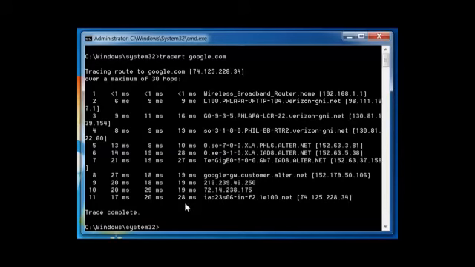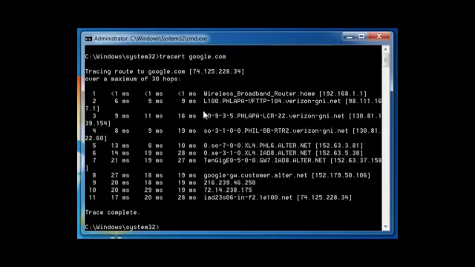What is the significance of this? Let's say your home network was perfectly fine, but there was a problem with the Verizon routers. You can run the tracert command, and if there are any problems here, it will actually tell you what the problem is. It could say things like request timed out, destination unreachable, or it could also say that instead of 16 milliseconds, it could be saying like 5,000 milliseconds, just to give an example. And I don't think you'll ever see that.